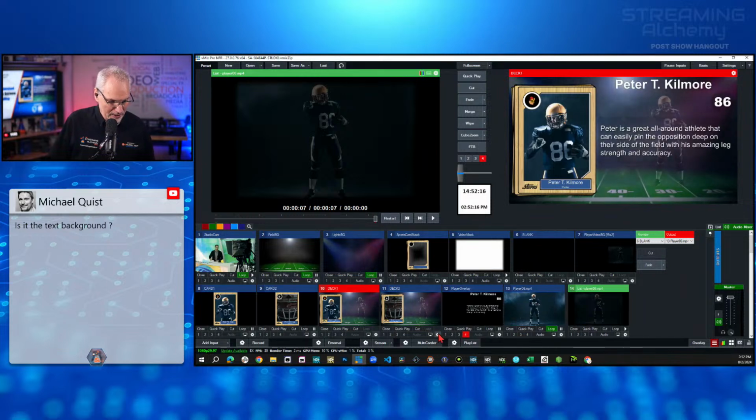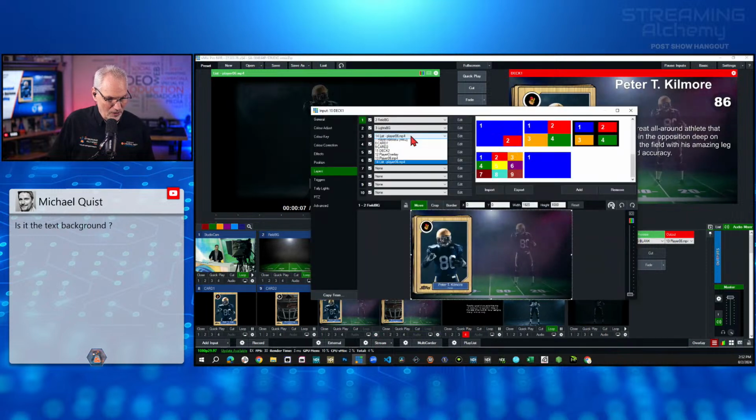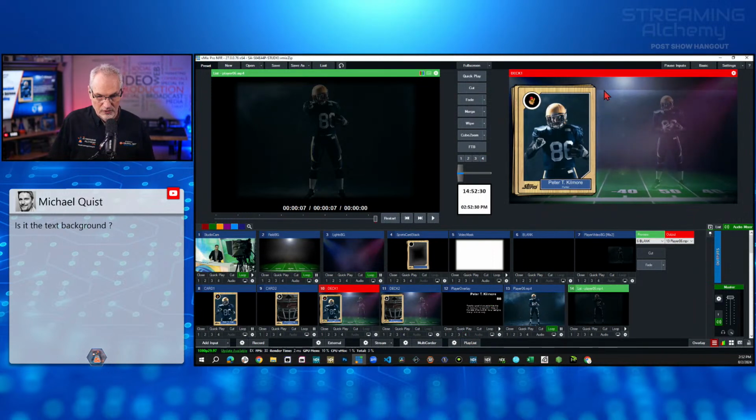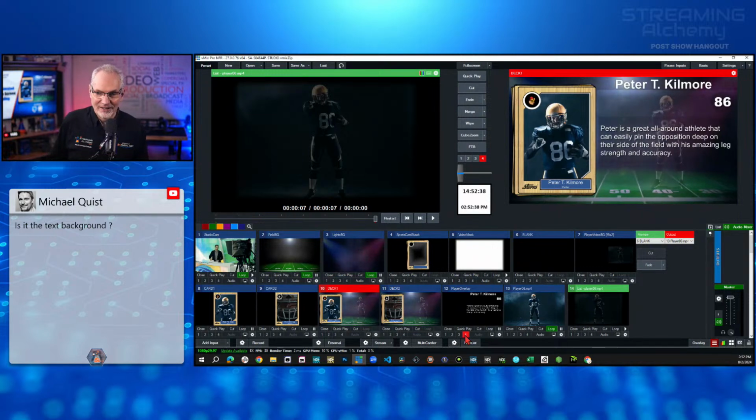So if I go back and set this up as the mix instead of that, where you have the harsher line, having this on or off doesn't seem to make a difference at all. You still see that hard line there. So that was where that was coming from, but it doesn't look like it's the text itself that has anything to do with it.